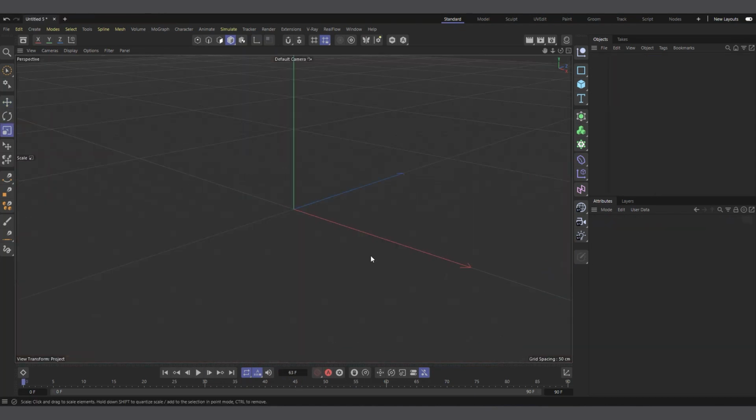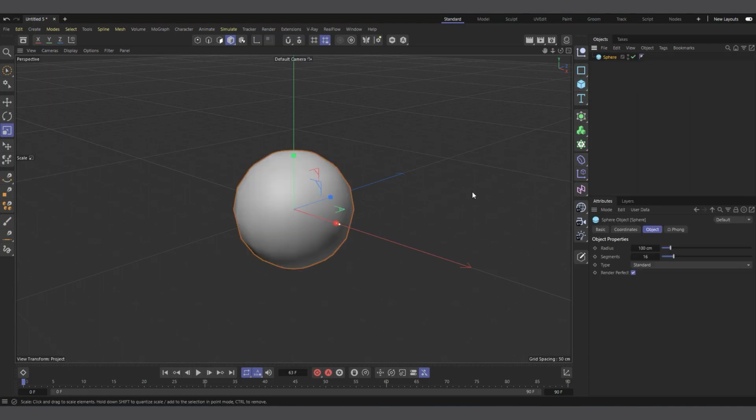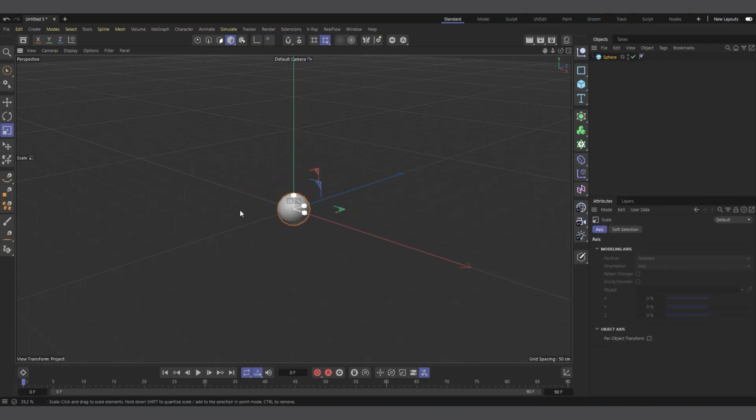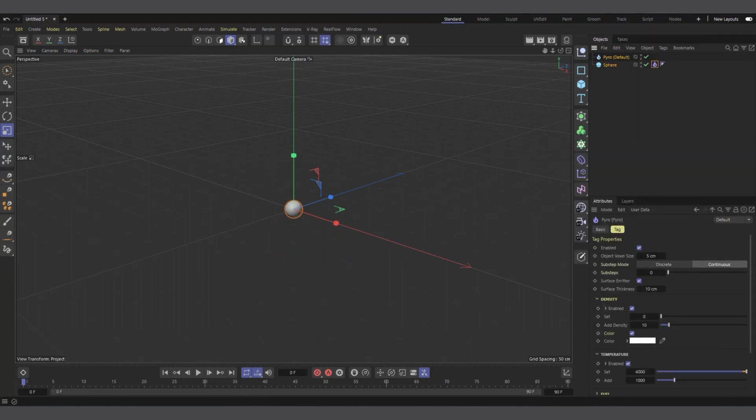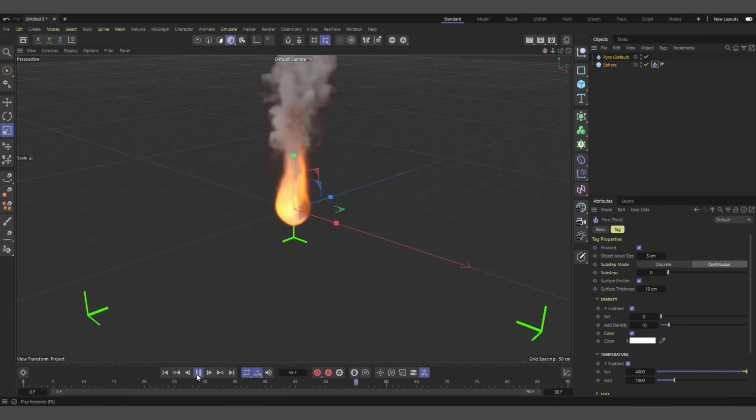So I'm in Cinema 4D 2023.1, and let's go ahead and create our first fire. All I have to do is create any object. So I'll probably create a sphere, and I'll make it a little bit smaller, right? And all I have to do is right click, come to simulation tags, and choose Pyro. If I hit play, we've generated our first fire, and everything looks easy.